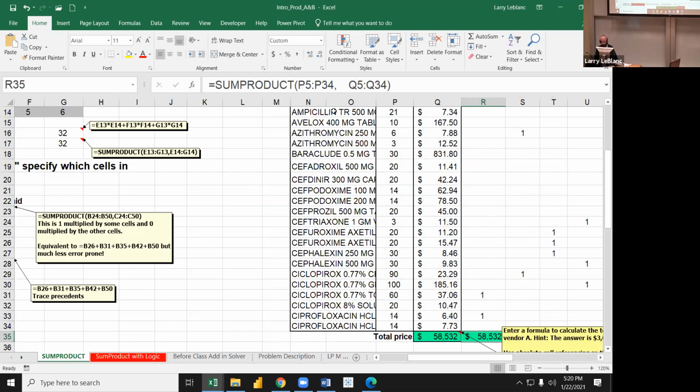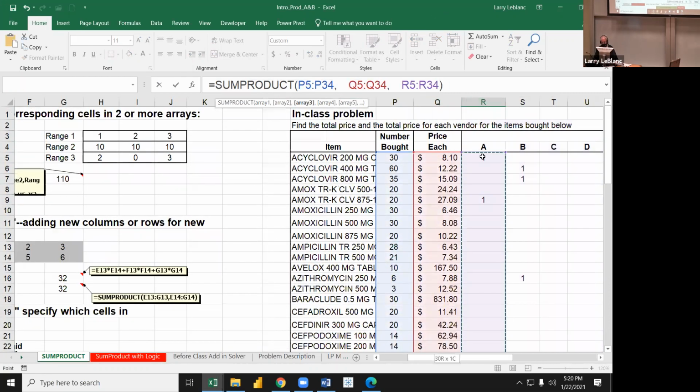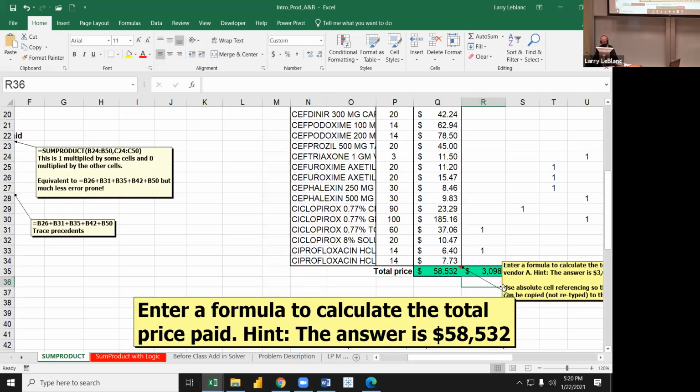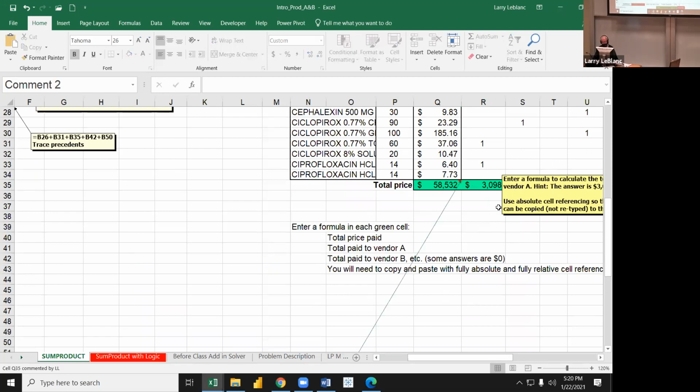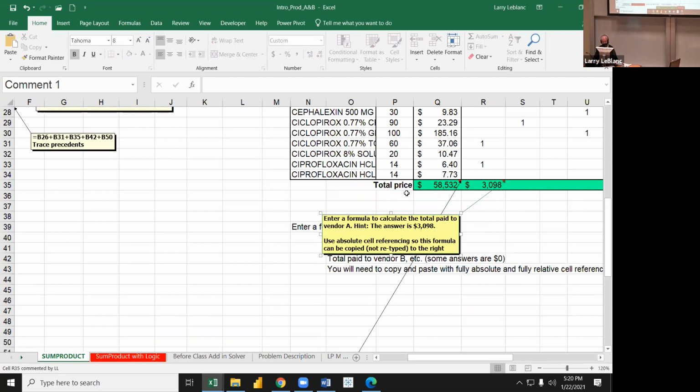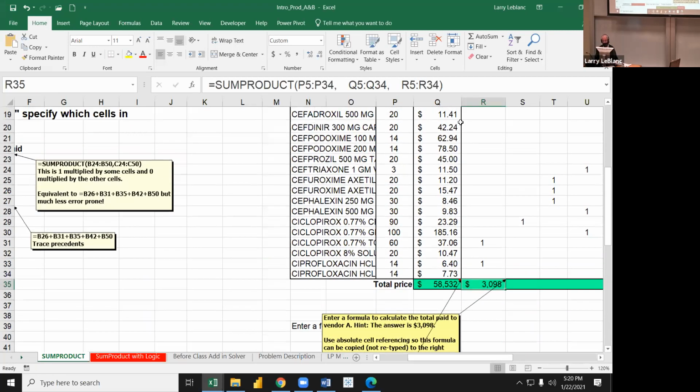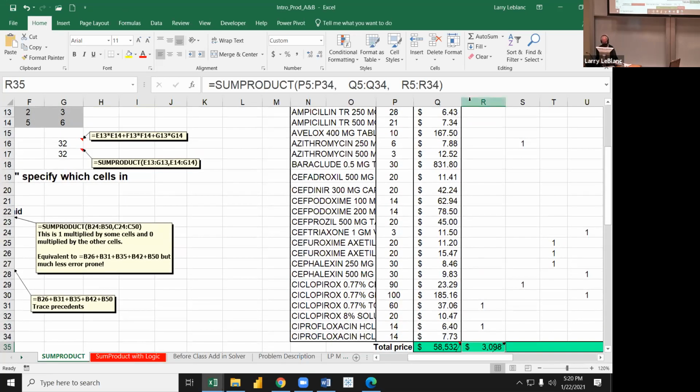In fact, I want the SUMPRODUCT of P5 to 34, comma, Q5 to 34, comma, R5 to 34. And the answer displays 3098 as given by the hint. Copying and pasting from the formula bar to get a head start.